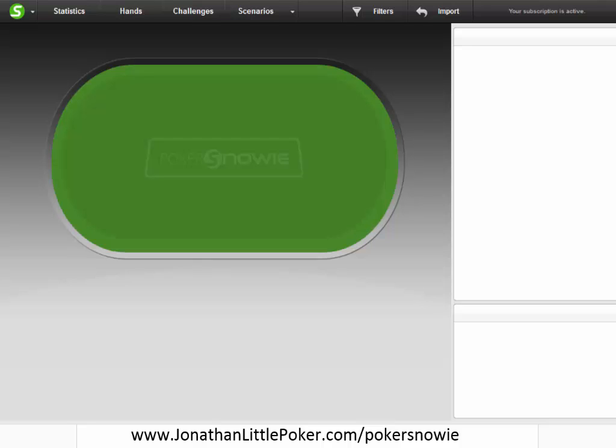Hello everyone, this is Jonathan Little, and I'm here today to share with you a new program I have recently started using called PokerSnowie. This program is effectively a computer game where you play against opponents who are playing what the program and its maker think to be very, very strong poker. And it will also tell you whenever you are making what the program perceives to be a mistake.